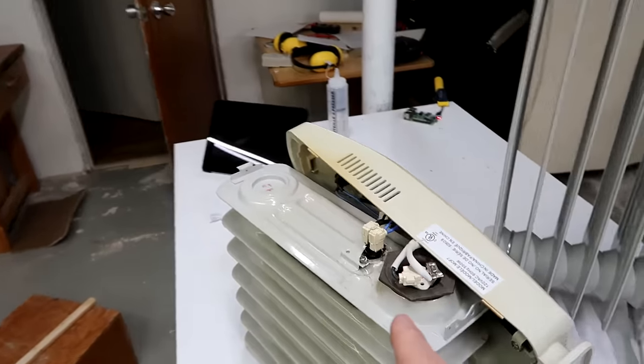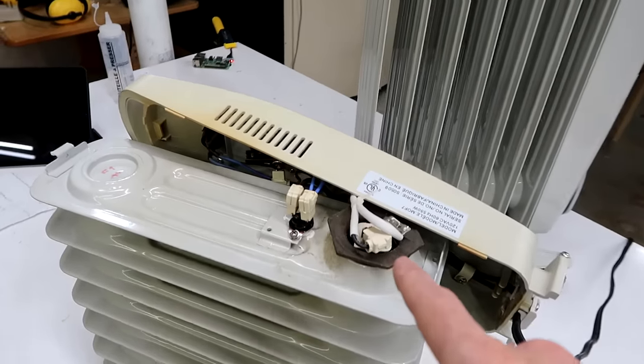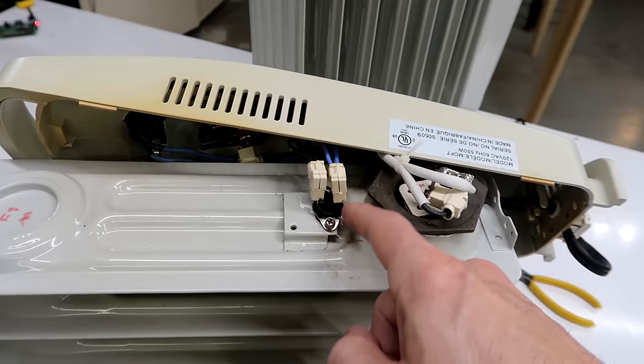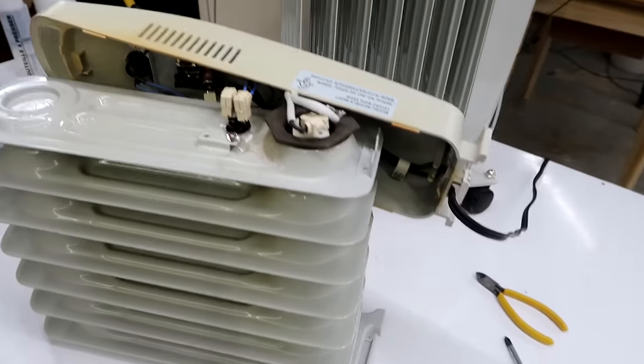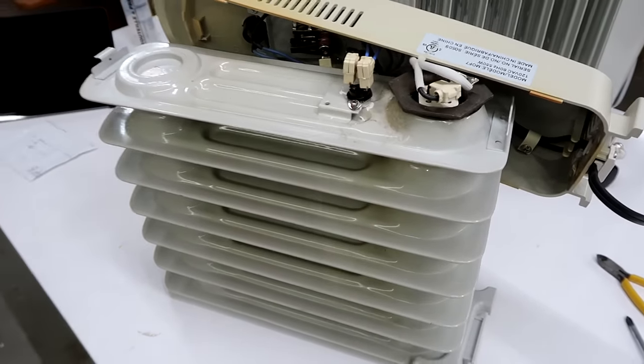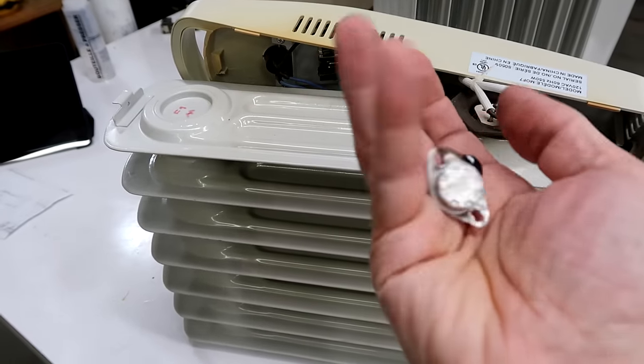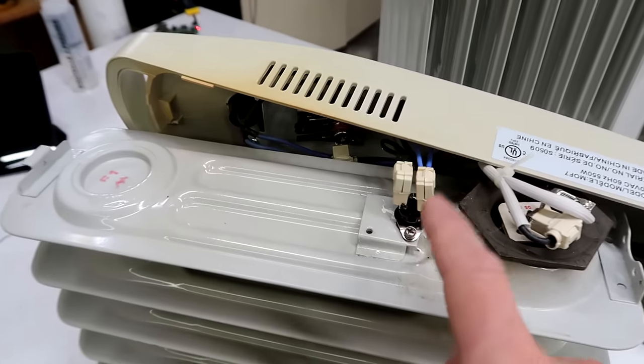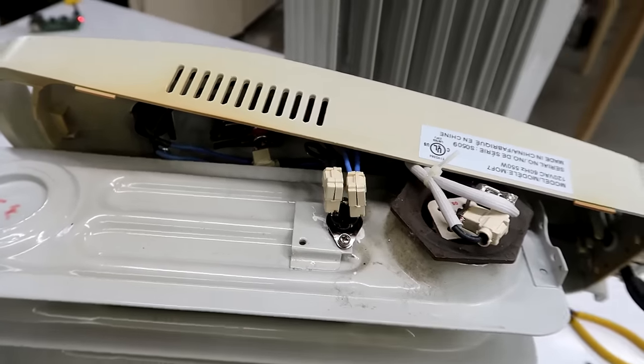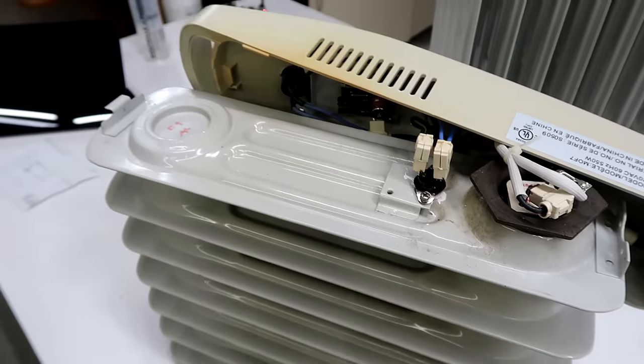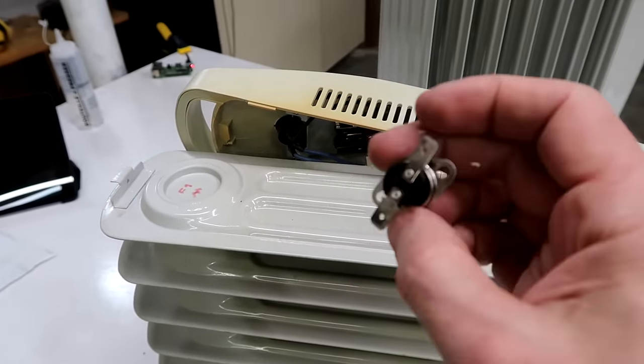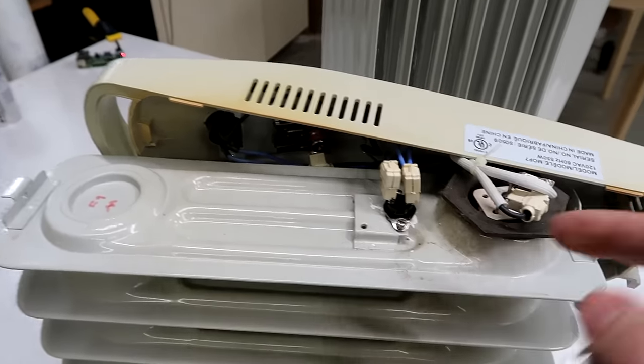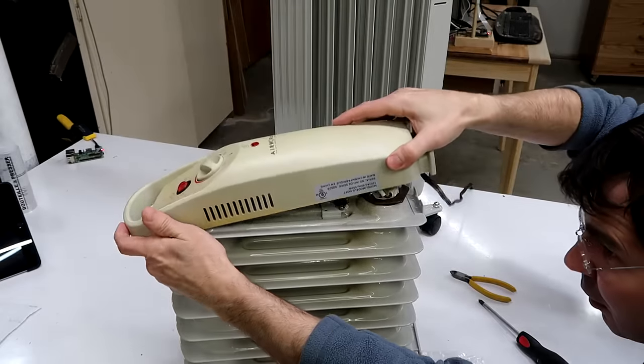And on this one, this one only has one power level. The internal thermostat, that's the overheat protection right there, tripped so many times it stopped working altogether, and here's the old one. It broke when I extracted it. The thing is, these are only meant for overheat usage, not for switching on and off all the time. I managed to find some replacements on AliExpress, and I've just mounted a new one in here and I'll test that one first.